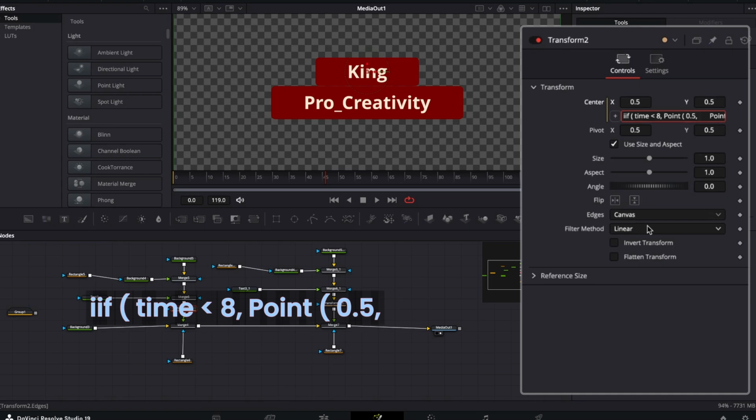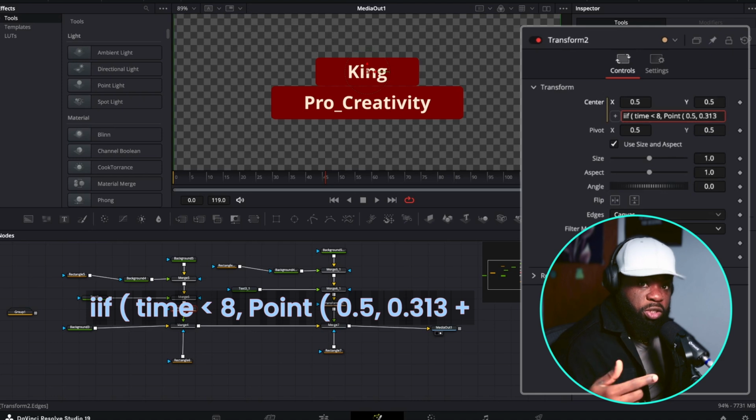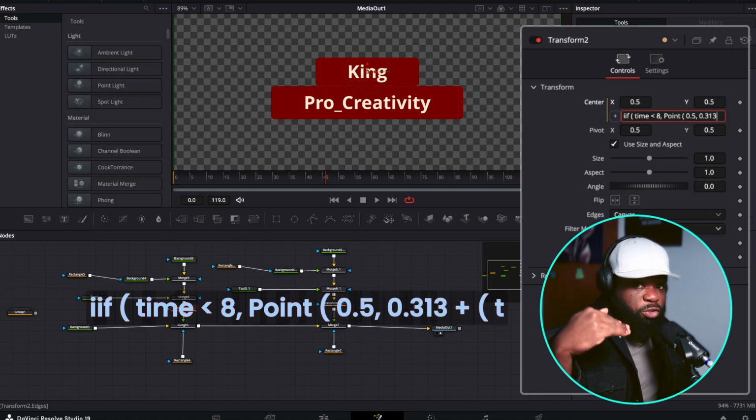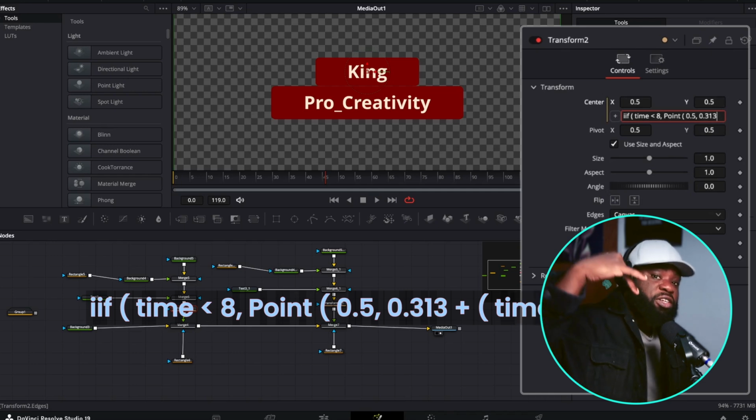So what I'm thinking is if time is less than 8, I want the animation to start coming from a certain point going to a certain point. I want it to be somewhere around 0.313. 0.313 is somewhere below the mask, which is where I'm going to be starting from. So it's going to be starting from somewhere below the mask and it's going to go up.